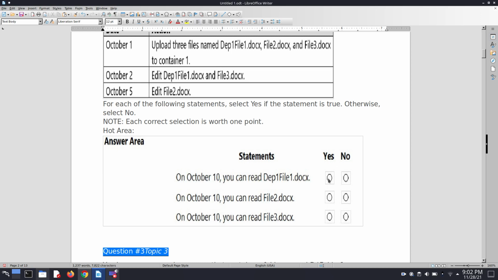So we are able to access it. So we tick yes. And on October 10 you can read file2.docs, basically yes.